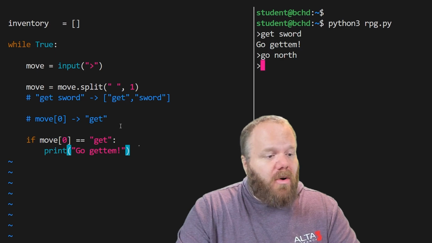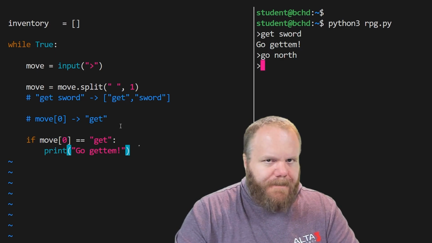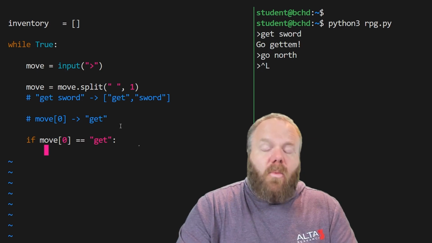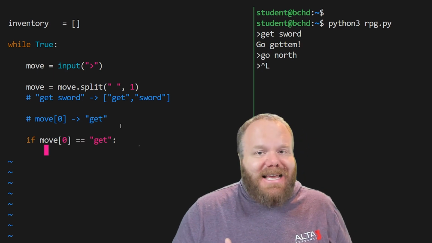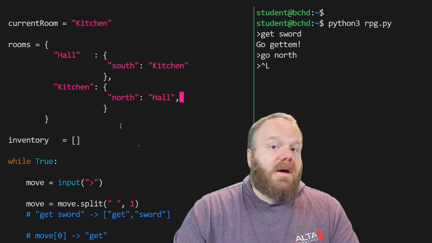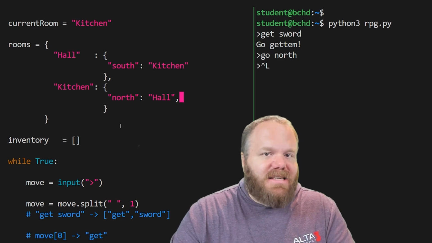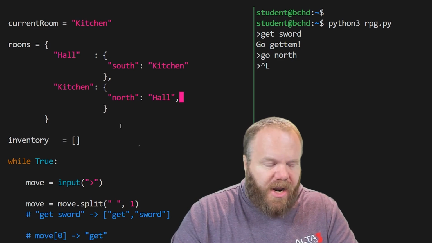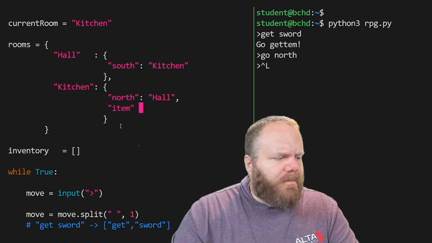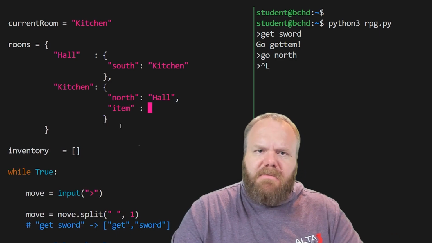Whereas if I type go north, nothing happens because that condition wasn't true. But here's where things get a little bit tricky. Get what? We have to say that items exist inside of certain rooms in order for them to be picked up. So this is another great opportunity to model this inside of our rooms dictionary. Let's add another key that we'll just call item. You could call it whatever you want, but item tells us that it's something that can be picked up.